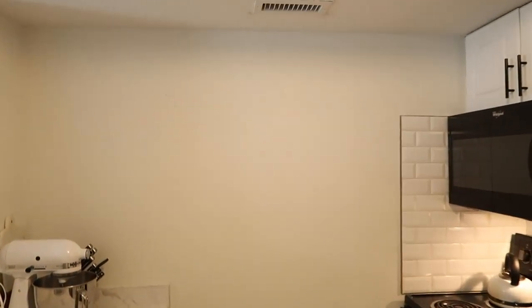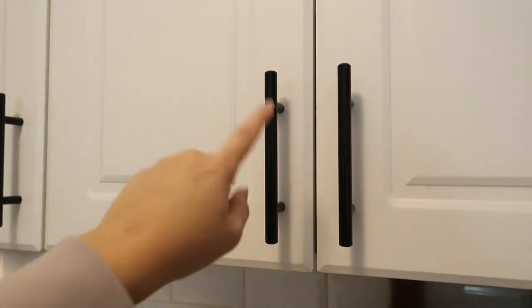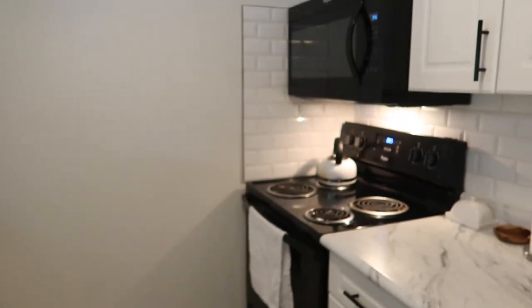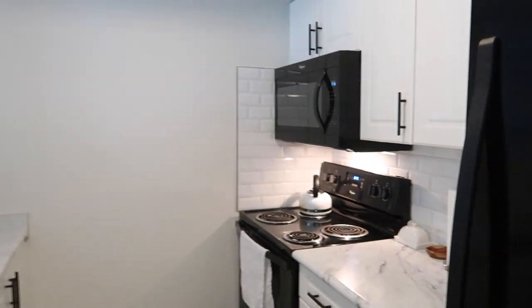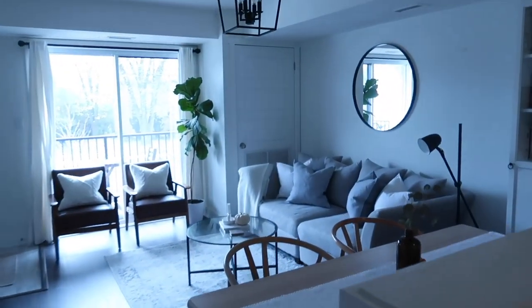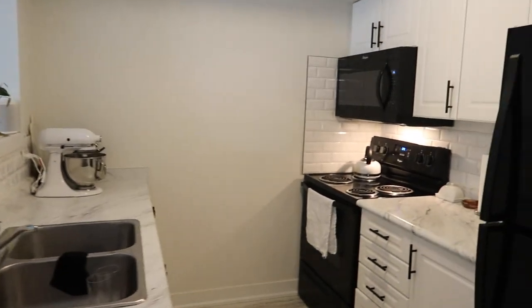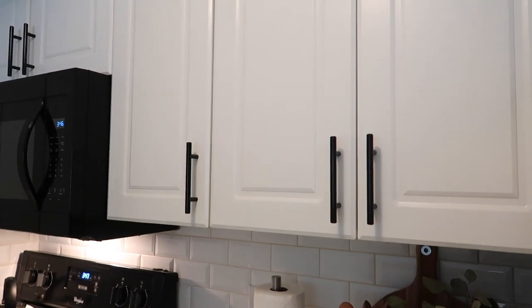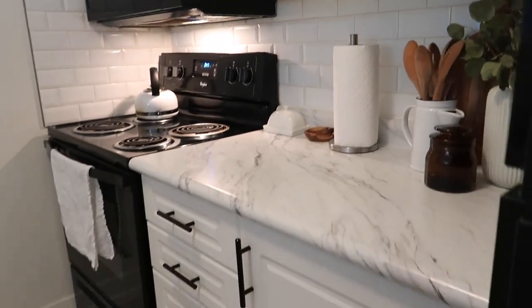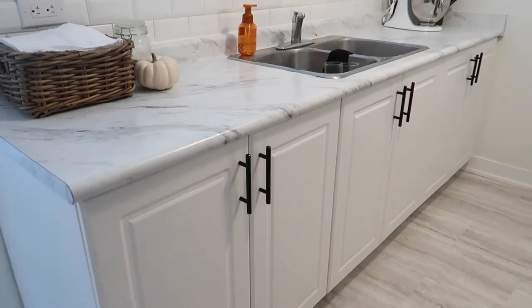Moving into the kitchen — other than paint and changing the light fixtures — we also changed the knobs on the cabinets. When we first moved in these were actually a silver kind of builder-grade look. One of the things we did in the living room was really lean into and capitalize on the black appliances that came with the condo. It wouldn't have been my choice, but because they're here I decided to lean into it rather than fight it — getting the light fixture that matched the table, that matched the lamp, that matched the mirror — and these knobs really complement that look as well. We got those off Amazon — I think it was about $30 or $40 for the package — and we had extra, so we were able to change out every single pull in the kitchen. Honestly that's one of my favorite things about our kitchen and I'm really glad we did it.